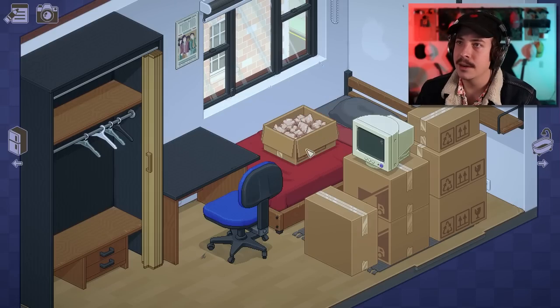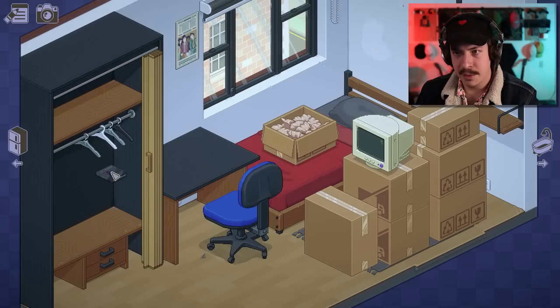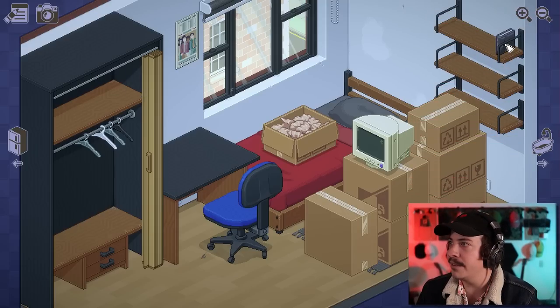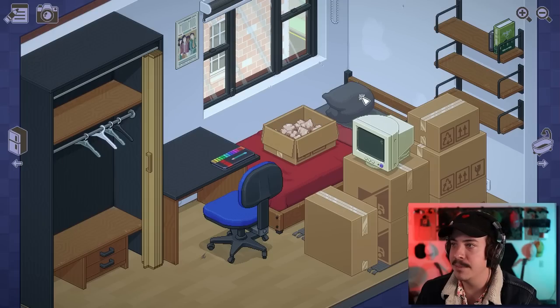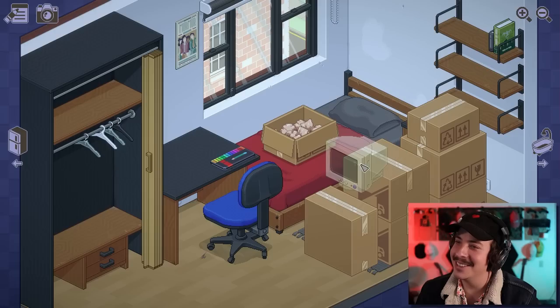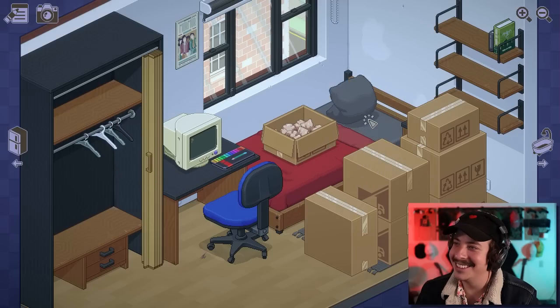Obviously, we got another poster. Got some books. Now, where would I put books in here? I guess I can kind of... Oh, I have a bookshelf over here by my face. So I'll put these over here. We still love art, even after all this time. Oh, I can hide something under my pillow? That's funny.